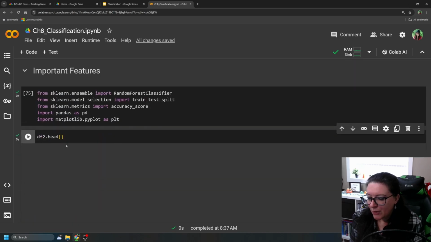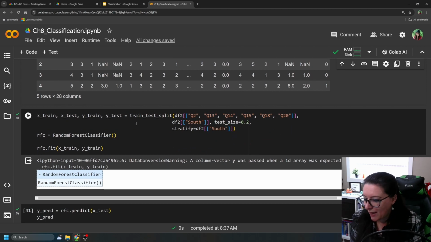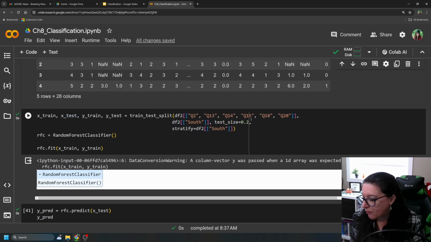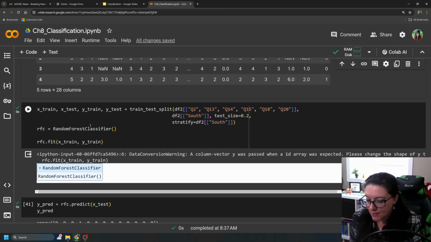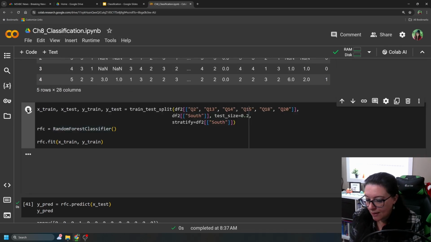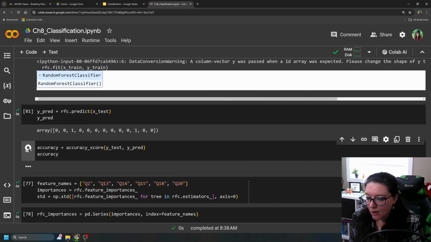All right, scrolling back. Okay, so what we want to do is a random forest classifier, the normal process as we had before. We're going to split the data into train and test. We have questions 2, 13, 14, 15, 18, and 20 that we're going to use to try to predict whether it's south or not south. We're using our 80-20 rule, so 20% is going to be test, and we're stratifying over south to make sure there are south and not south in both the training and the testing data. We call our classification model, we fit it, so standard process as we've always done. We predict just like we've done before, and we can calculate our accuracy.